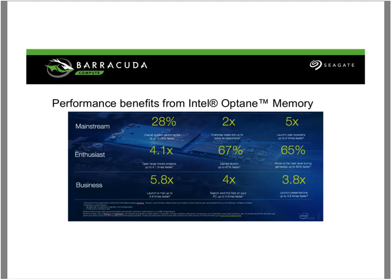Just to give you an idea of what we've seen with the benefits of Optane memory, this slide tells you in mainstream usage what we've seen as far as increase in throughput and experience, right? 2x experience, 5x experience. Enthusiasts, you can start seeing these benchmarks of what this opportunity can bring to your customer, and it's really targeted at what we call the aspirational gamer, right? Somebody that actually does work on their system, regular business or regular browsing experiences, but they also play some games. This is a good opportunity for that type of customer. This is what you want to target: the general purpose and aspirational gamer.